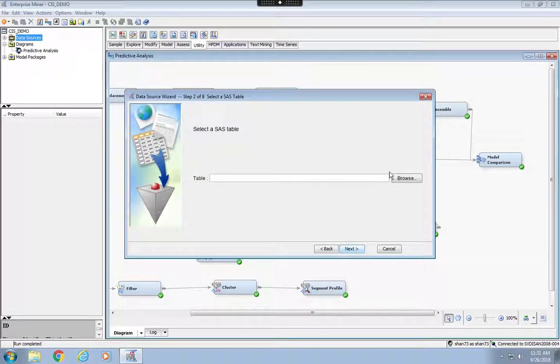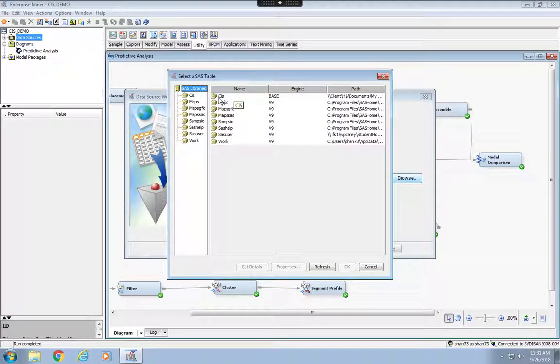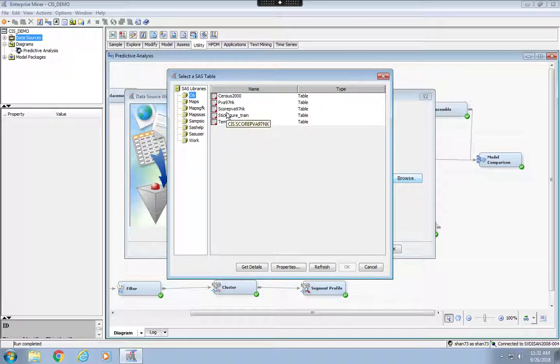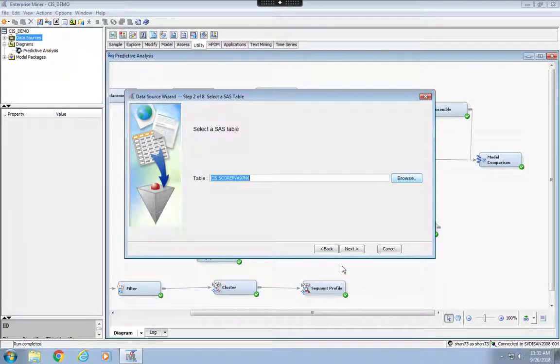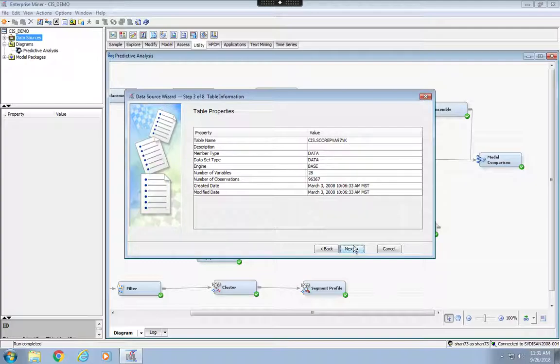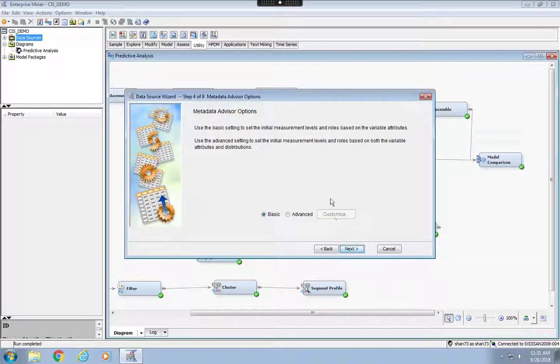So we'll go to the next step and make sure you download that data set named score PVA 97NK. And as long as it is in the right directory, you should be able to see it from here. And then we have 96,367 observations in this data set, and we are not making any changes.